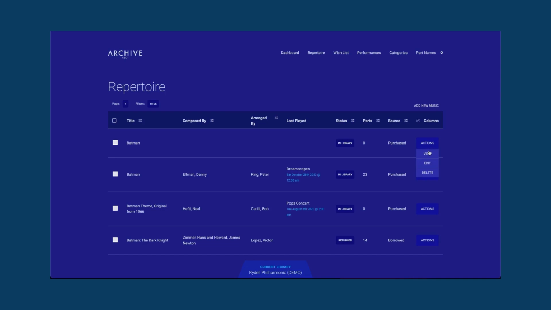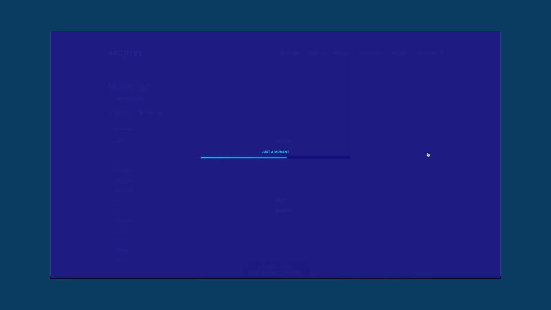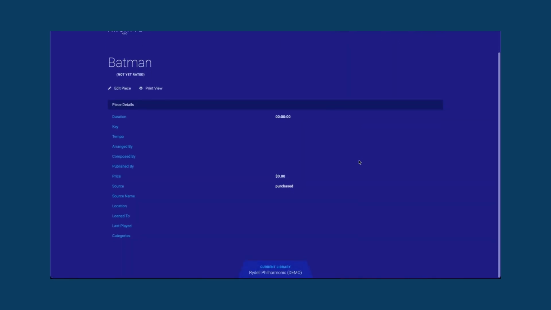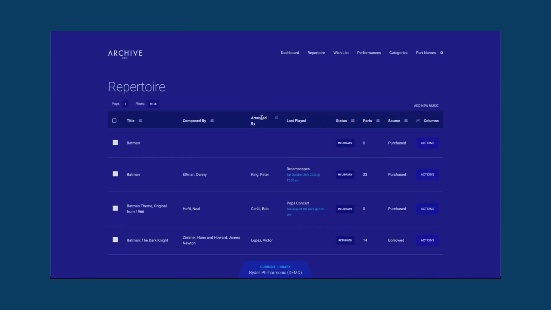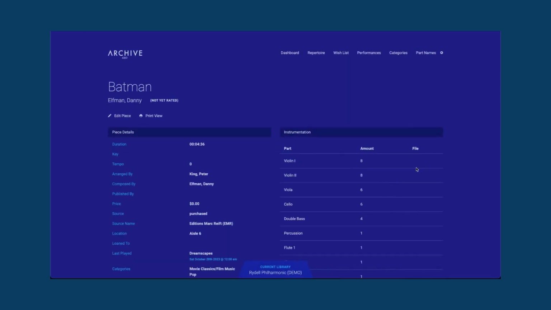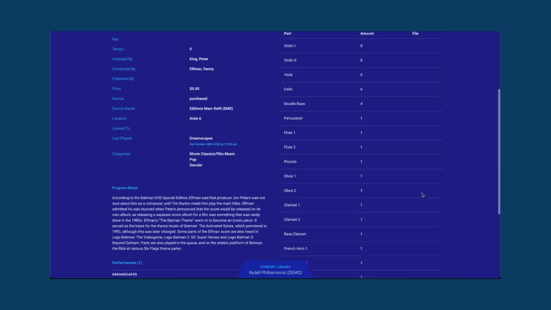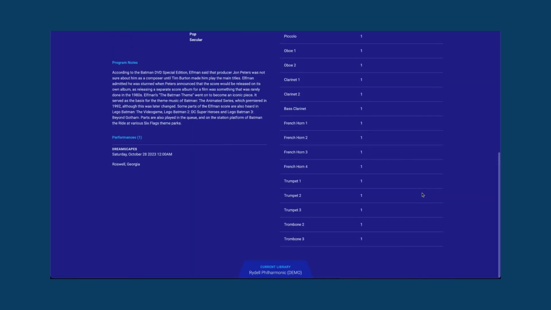What's great for members with view only access is they can see information, but they can't edit that piece. Just so you can see what that looks like for a member view, they would be able to click view, and then see any files attached for your PDFs.